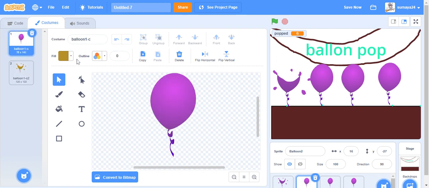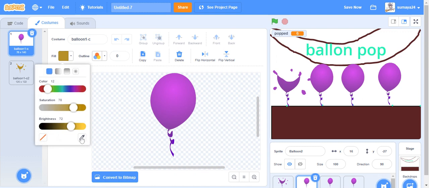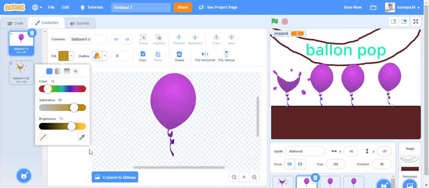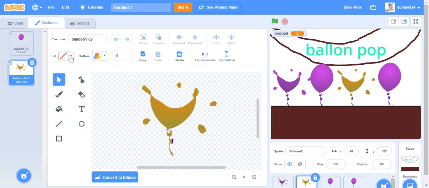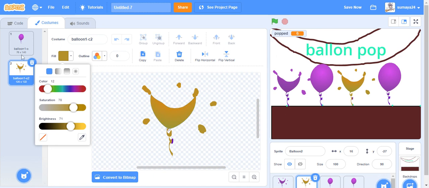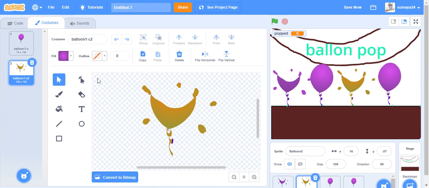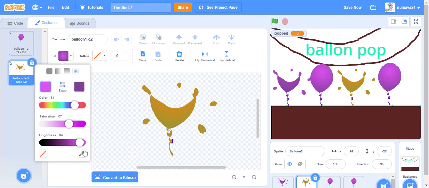Now I'm gonna change this color to eye drop color. Oh no, okay. So the first thing you want to do is go over here and eye drop this color. And oh, wait. No, wait. This might take a bit of a while, but I'll fix this.